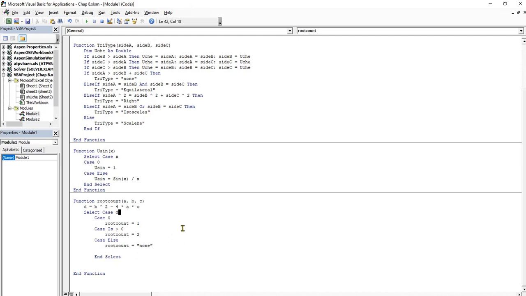Now let's test run this root count. Let me just change this.